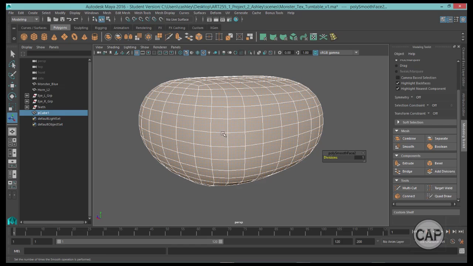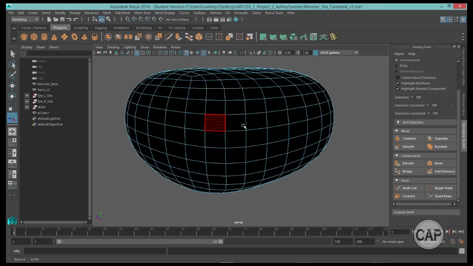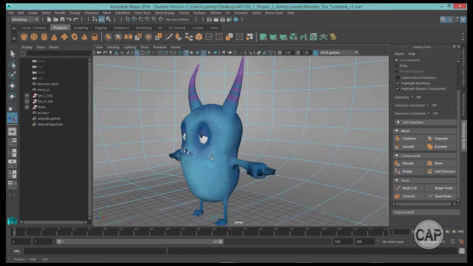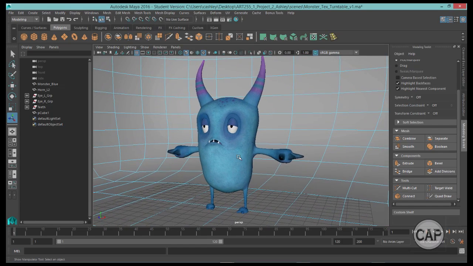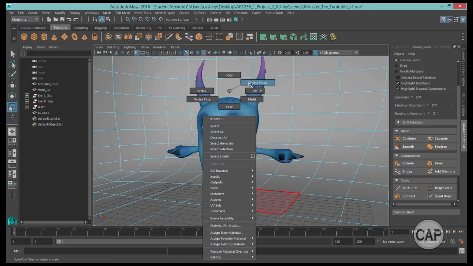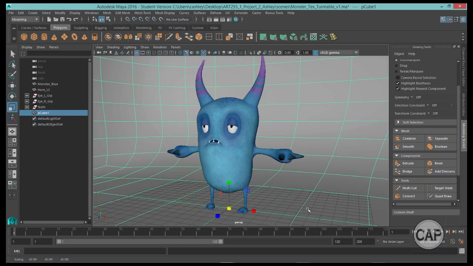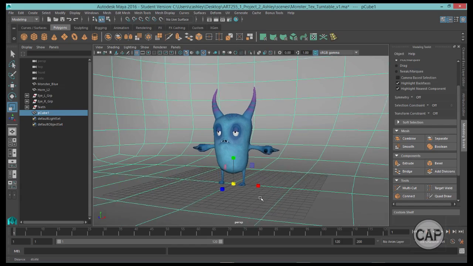So we need to reverse the normals on this. So with the faces selected, I'm going to come under mesh display and reverse those. So now it's going to be black on the outside, and if we come in here, we should see our Lambert 1 shader on there. Okay, and I'm going to scale this up just a little more. So make sure I'm in object mode and scale this up so we have just a little bit more room to back out here.